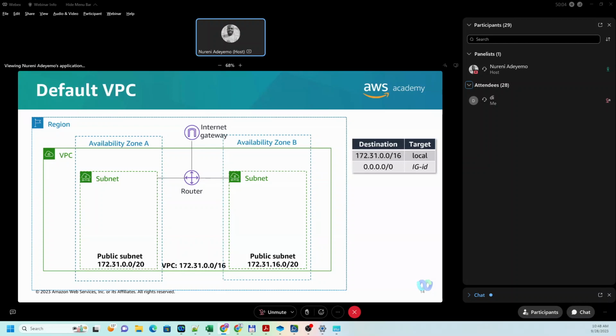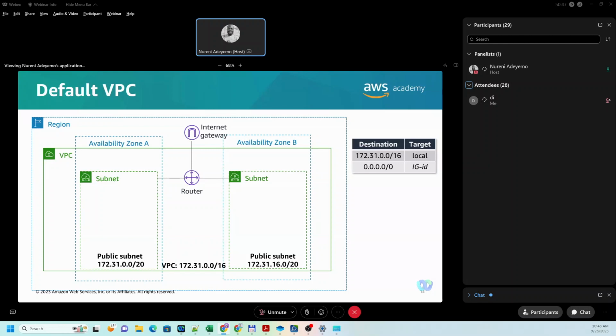This default VPC enables you to start using VPC features immediately. You need to understand it because it's there for you, and even without understanding the concept of Amazon VPC properly, you can use the default VPC to manage communication between your AWS resources. AWS also automatically creates additional components for your default VPC. What are the additional components? One of them is the internet gateway that I mentioned earlier, which allows communication with the internet.